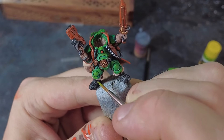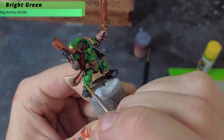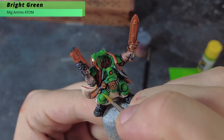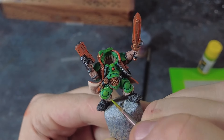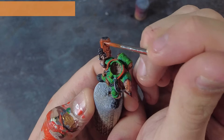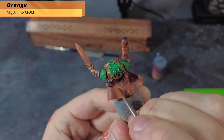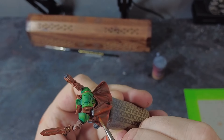With all the metal highlighting done, we can start to edge highlight and naturally highlight the other areas that were wet blended. We kick this off with the armor panels - we grab the brightest color from our wet blend, in this case bright green, and get to work with some glazing and edge highlighting. We edge highlight all of the rigid carapace armor panels, then thin down the same color and glaze over the brightest sections of the wet blend to give it a nice punch of color. We then do the same for all the orange areas, edge highlighting hard surfaces and glazing the brightest areas on softer wet-blended sections like the robes.